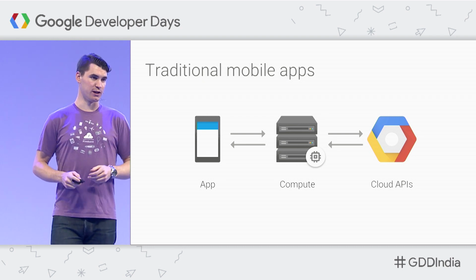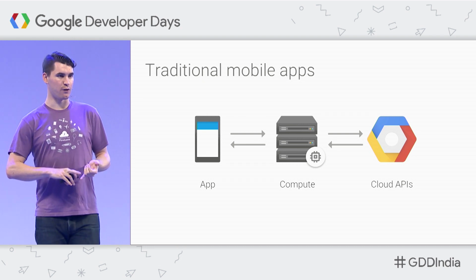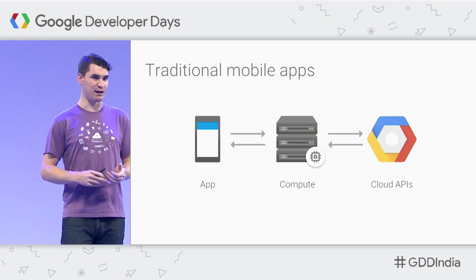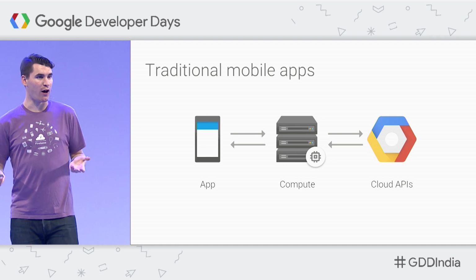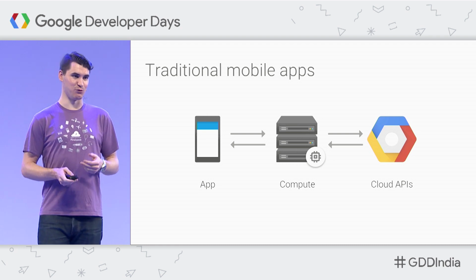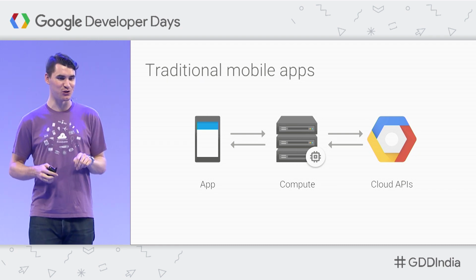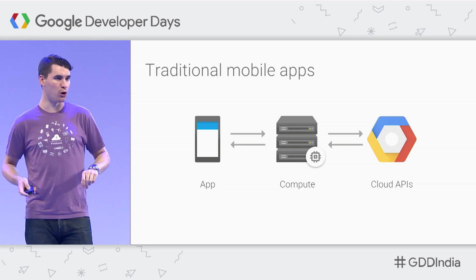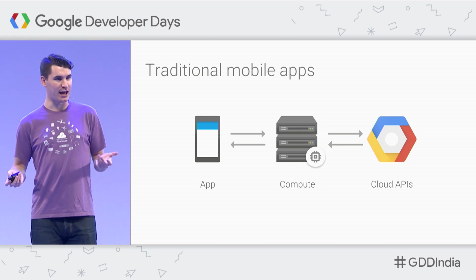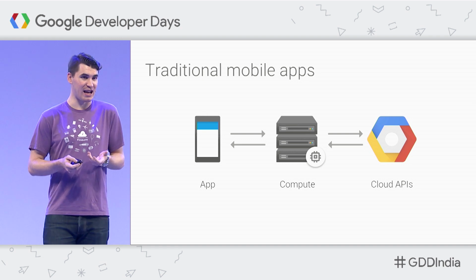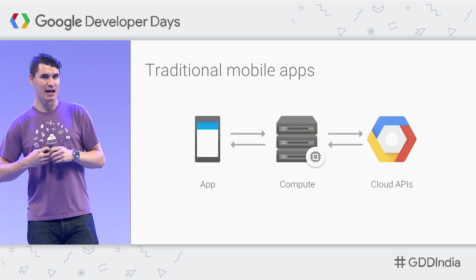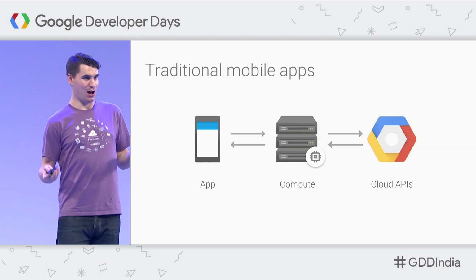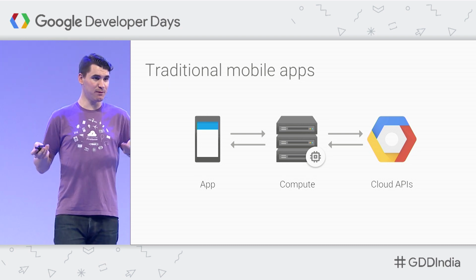Unfortunately, there are a lot of problems with this, right? Who is going to manage and maintain those servers? Who's going to even get you the server in the first place? What about uploading files over really flaky networks? I'm sure we've already been having conference Wi-Fi issues. How are you going to make sure that those files are uploaded appropriately? What about authentication? What about performance and scalability? If we take this app, give it to you guys, and then it goes viral, is everything going to scale? Is it going to keep working? Who knows?